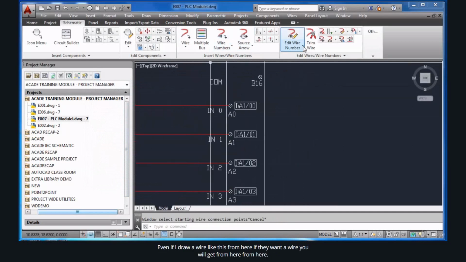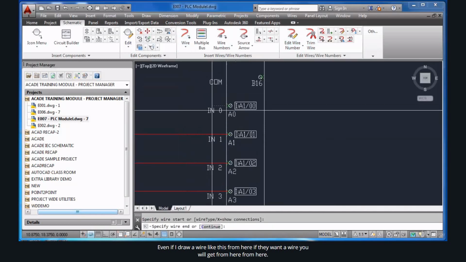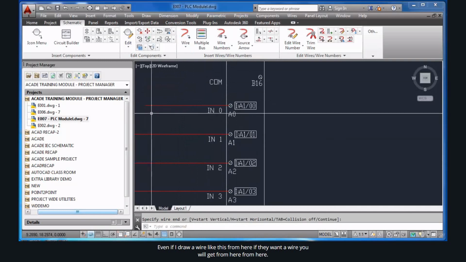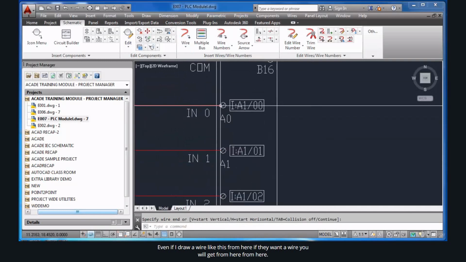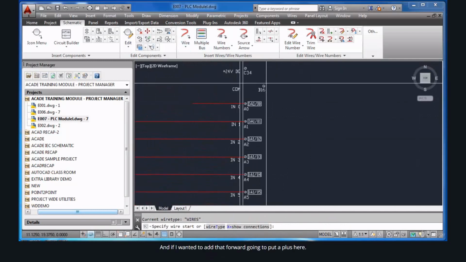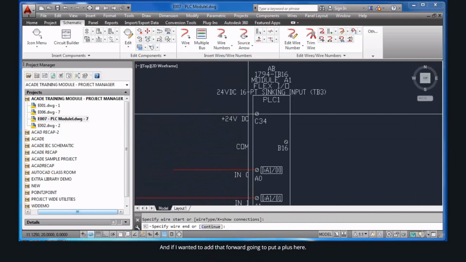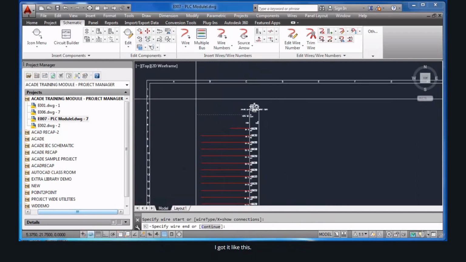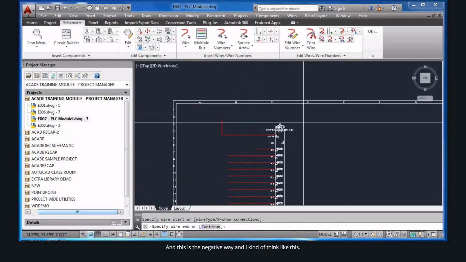Even if I draw a wire like this, from here, it will get trimmed here. Okay, in this way. And if I want to add a 24 volt DC supply, 24 volt DC plus, I can connect it like this, and here is the negative point.